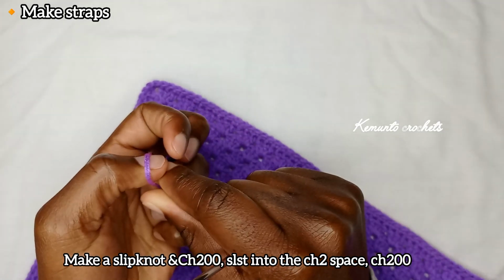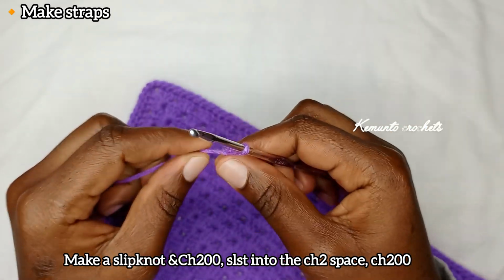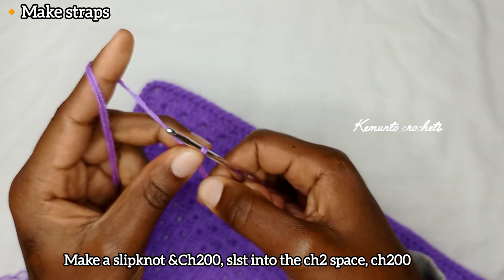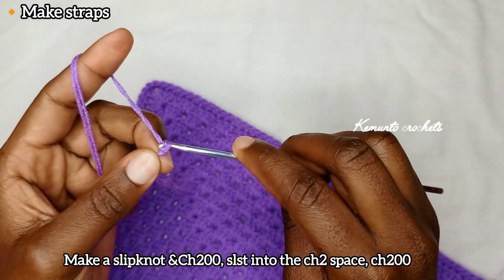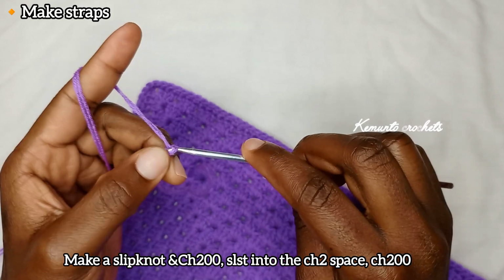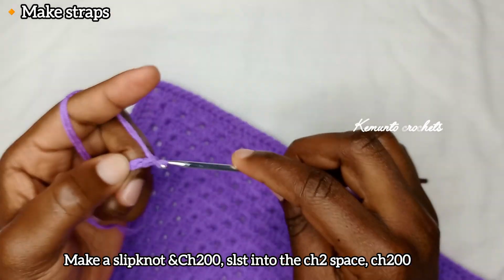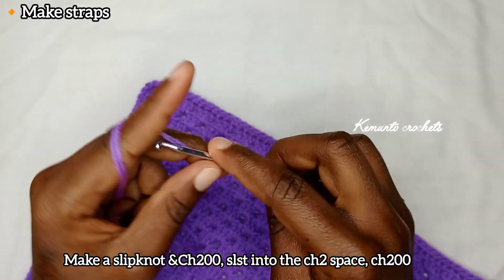So part 2, we are going to make the straps. Make a slip knot and chain 200. To chain, remember you yarn over and pull through the loop. Yarn over and pull through. So continue chaining until you have 200 chains. I'll meet you back in.